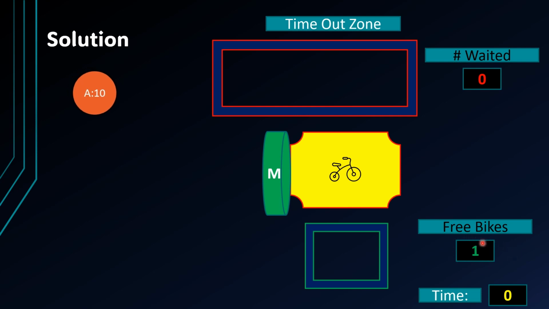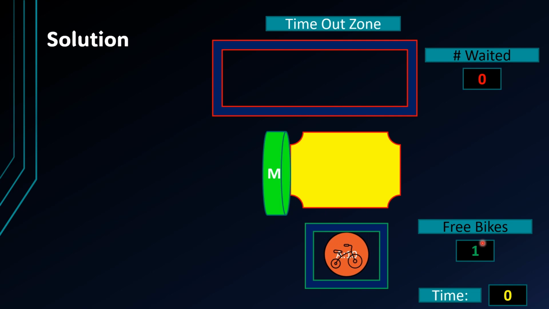A comes into that mutex, that's what M stands for, and he enters it. That mutex then locks. Once this guy enters, it locks. Then, once it locks, this guy gets the bike. Takes the bike with him. Basically changes the status of the bike. So if it was a boolean, it'd be true or false, or if it was a variable, you would subtract one of the bikes. So if you had 5 bikes... no, in this case we only have 1. So now we have 0 bikes, right? So then A gets his bike at time 0. Remember, still at time 0. Okay, all right, that all happens.